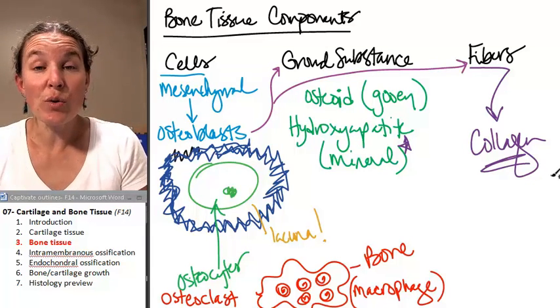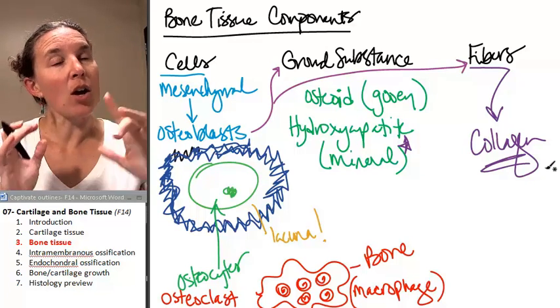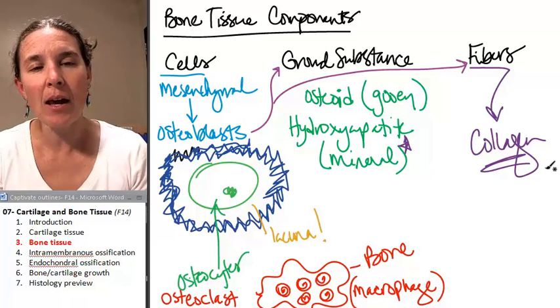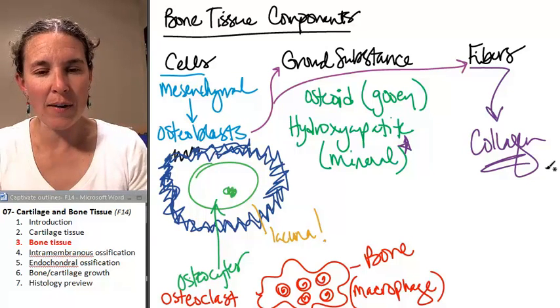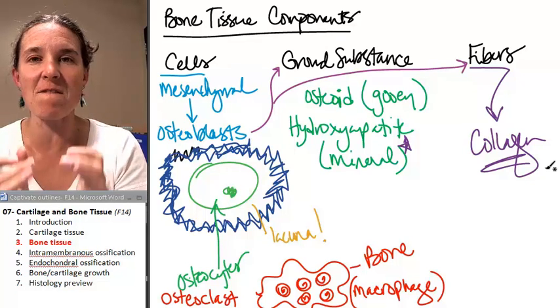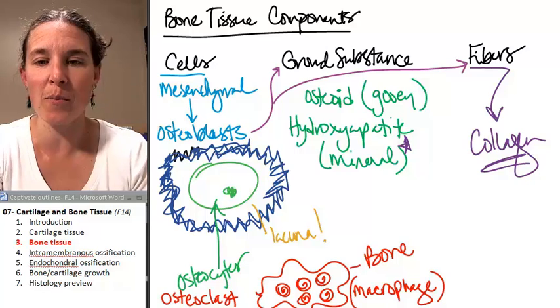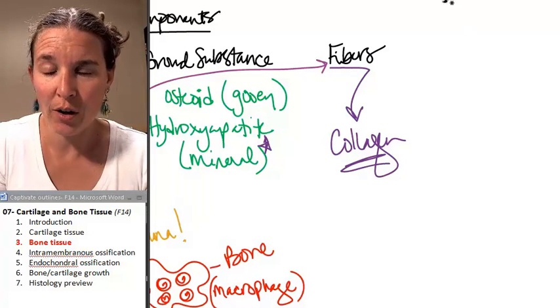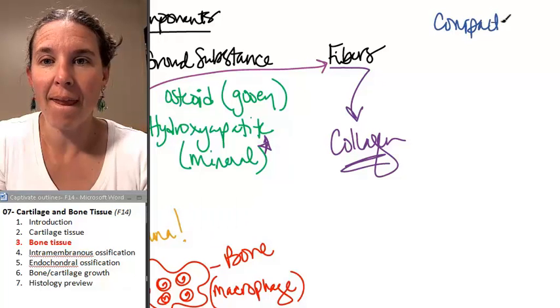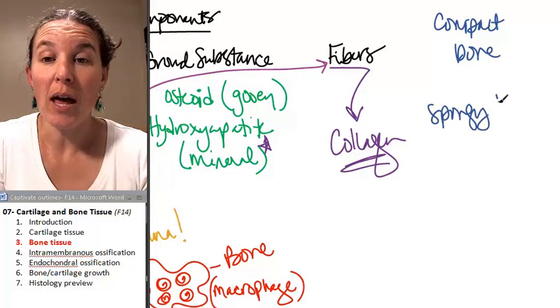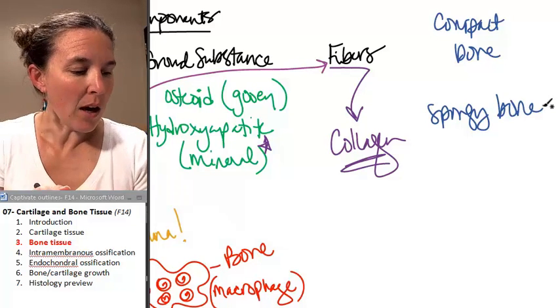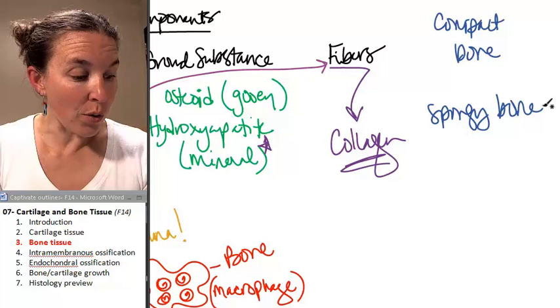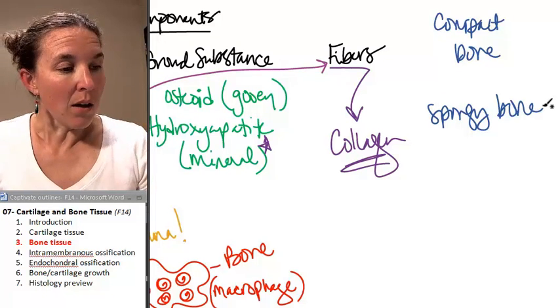What else do you need to know? We have two types of bone. And where in cartilage, the fiber composition told us what kind of cartilage we were looking at. In bone, it's more the structure, the way that the pieces get fit together that determines the type of bone that you have. And there are two flavors, two bone flavors. Which one are you going to order? Here we have compact bone and spongy bone. And I'm going to show you an image of both of them so that you can visualize the difference between them. Now, let's see, let's go look.